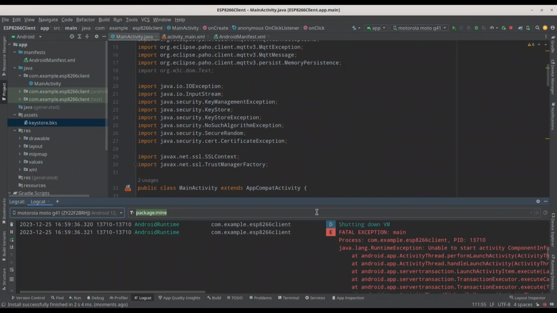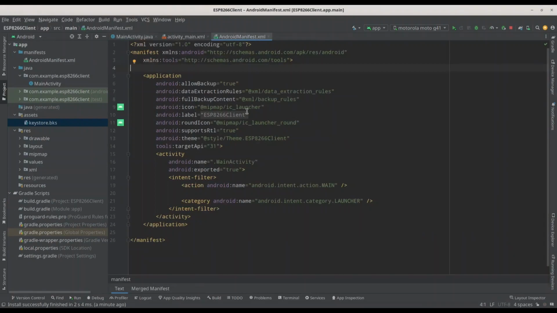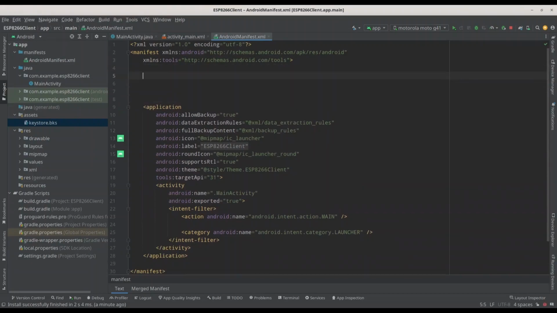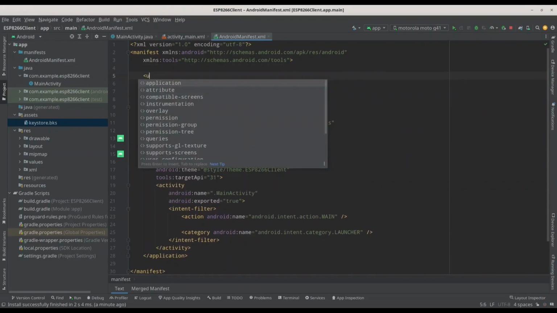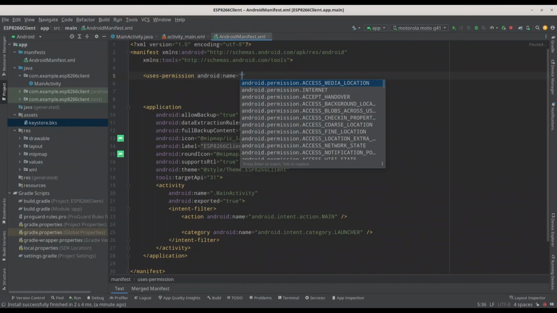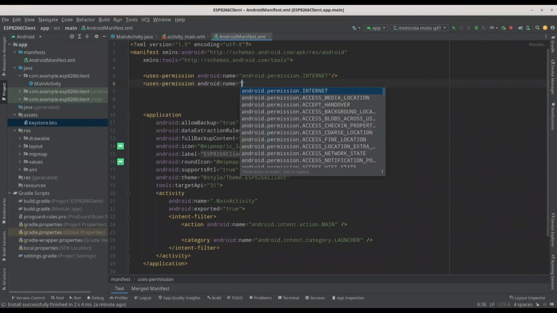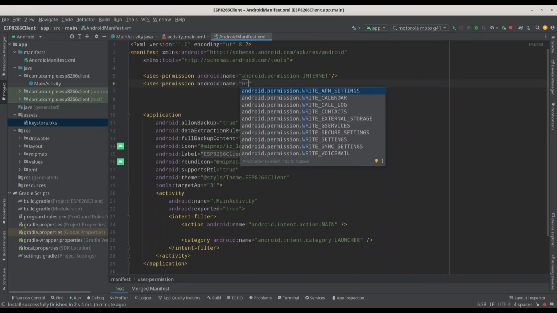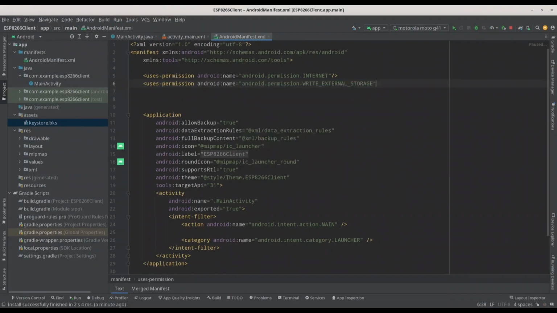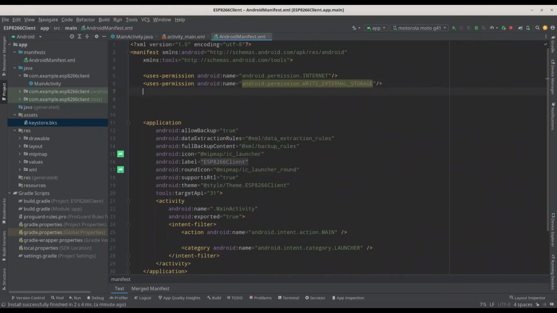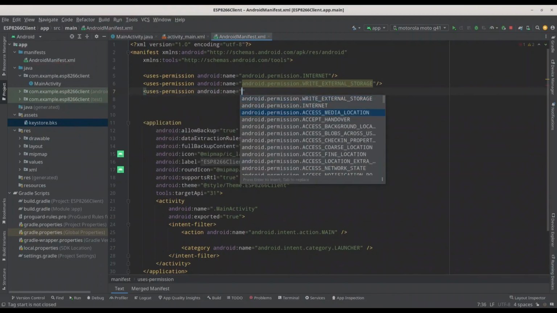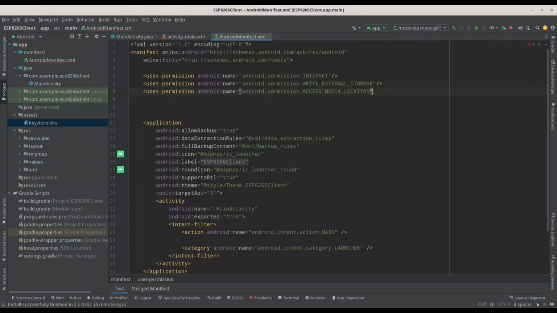Aha, okay, I understand. I missed something. So go to Android manifest, and in here we are going to add some permissions. Okay, so I'm going to add user permission internet, another user permission write external storage, and I'm going to add one more user permission access media location.